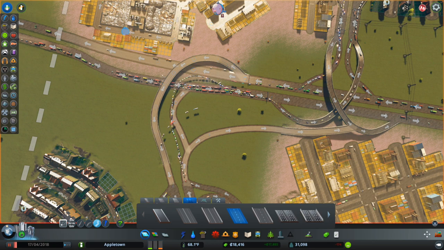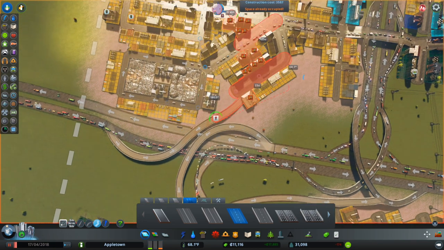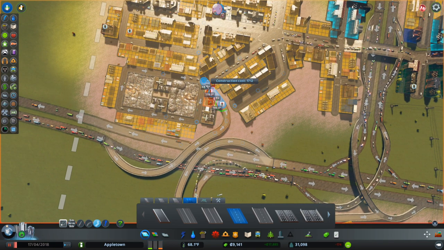We may need to expand these to be three lane. I don't know yet. Okay, now this traffic here all has to come up here to come over here. All right, we're going to get rid of some of the traffic and send it down its merry way here. But what I want to do is I want to make access to this area direct.